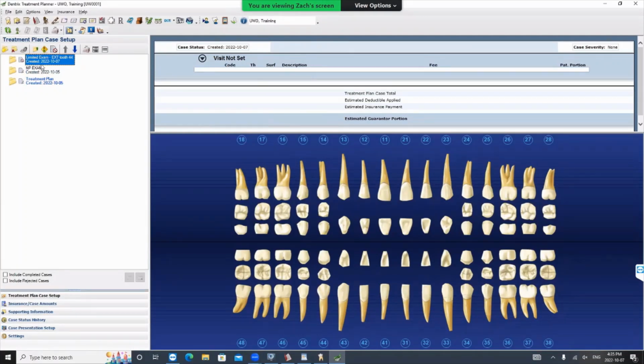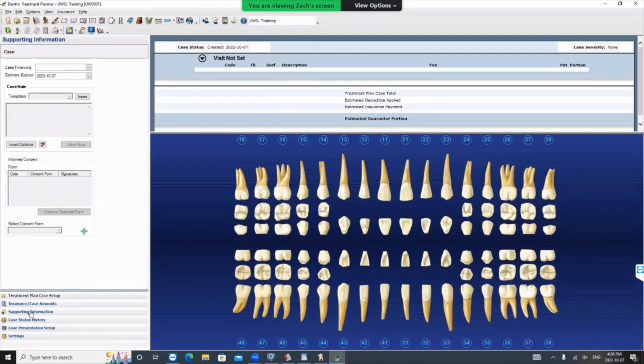There's currently no files or consent forms associated with this appointment today, which is why we have the red cross out. So make sure this folder is selected. It's blue. I'm good to go. I'm going to hit supporting information. It will show me the file that I am currently working within, which is the limited exam extraction of tooth 404. You go to the bottom and there's this drop-down menu of the different consent forms available at this clinic.